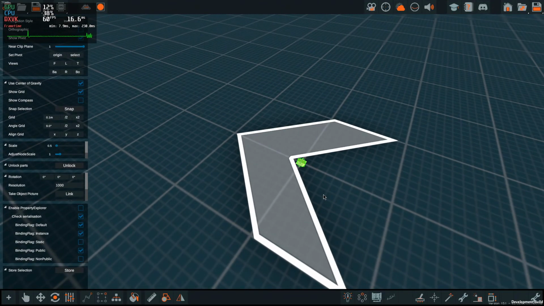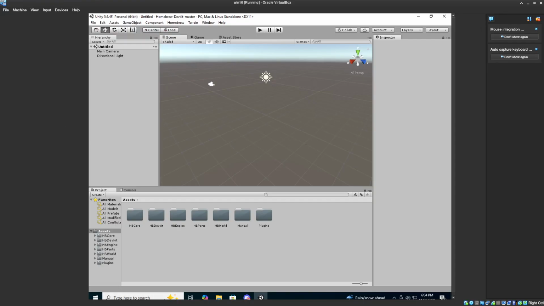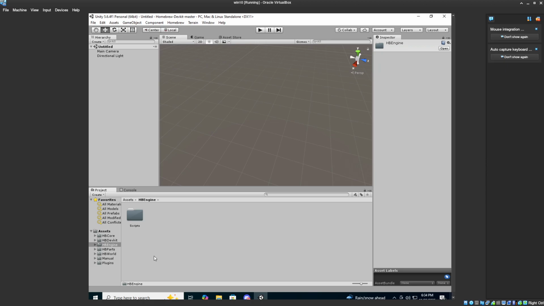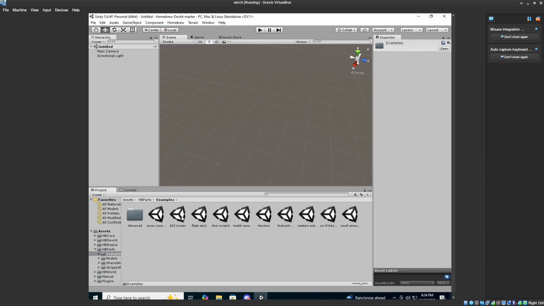So, first off, there's two ways to make custom engines. One of them is through the dev kit. I'm going to spawn an example.